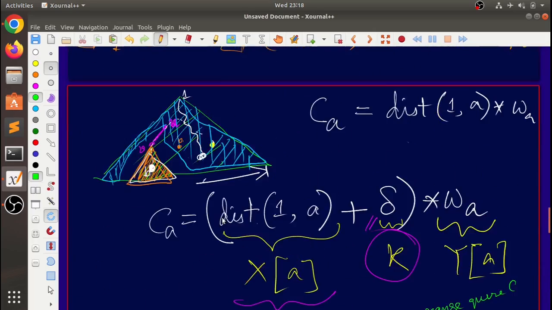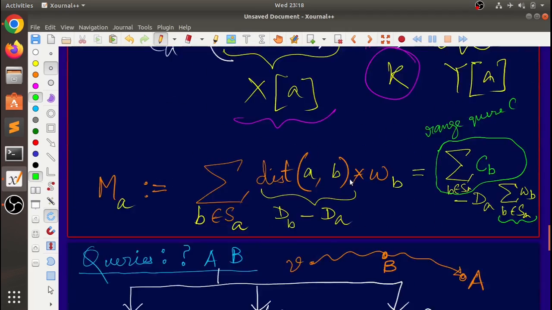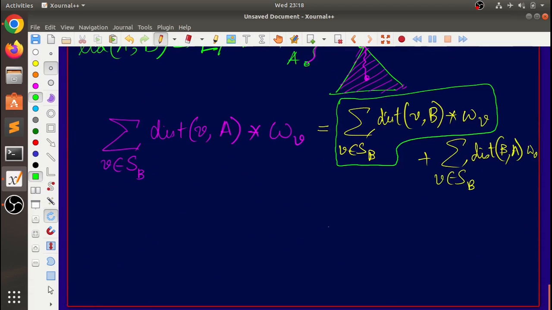More specifically, this is equal to M of B. Remember that M of U is the sum over V belonging to the subtree of U of distance from V to U times weight of V. So this is actually equal to M of B, whereas the second value can be written as D of B plus D of A minus 2 D of L times the sum of W V such that V belongs to S of B. So this is basically the subtree sum.